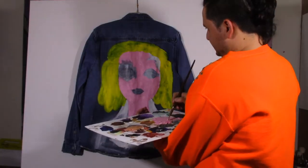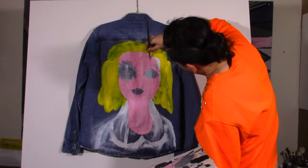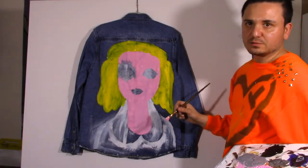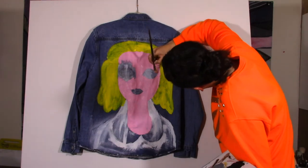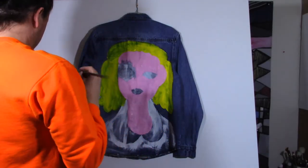Now I completely lost the nose and the eyebrow, but that's easy to bring back on. I don't really need that line. So I like this eye, so the trick here is to get the other eye to look as close to this one. Not perfect, because it doesn't matter. And her eyelid will also be pink. Oh, I thought you could see part of the blue from the denim.